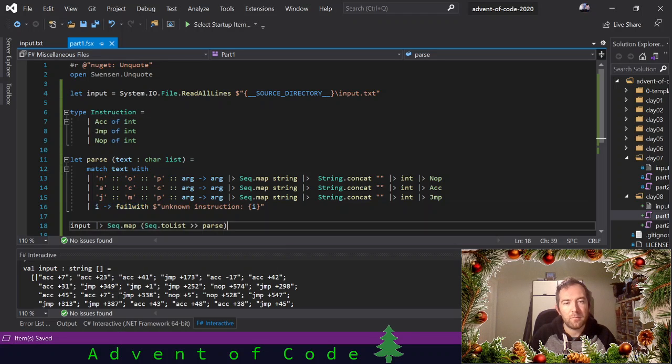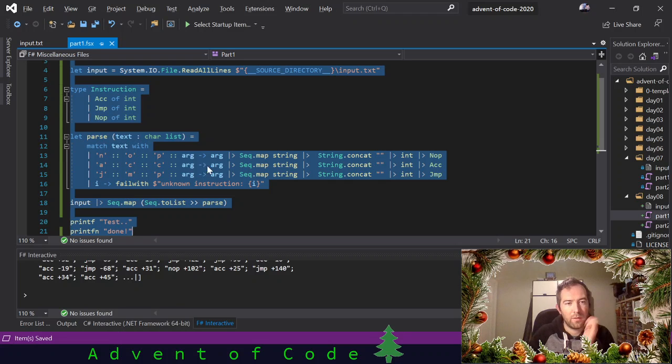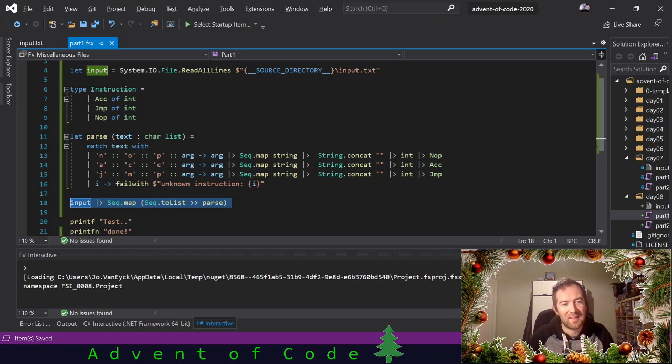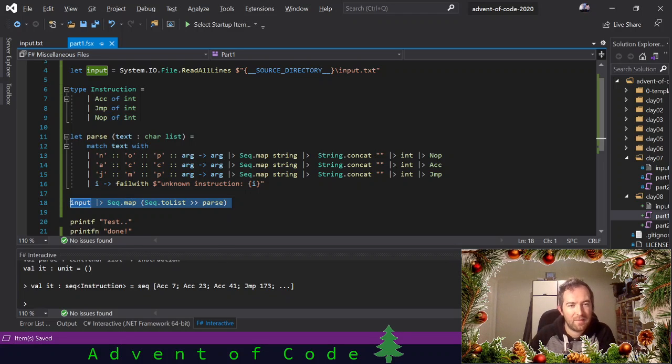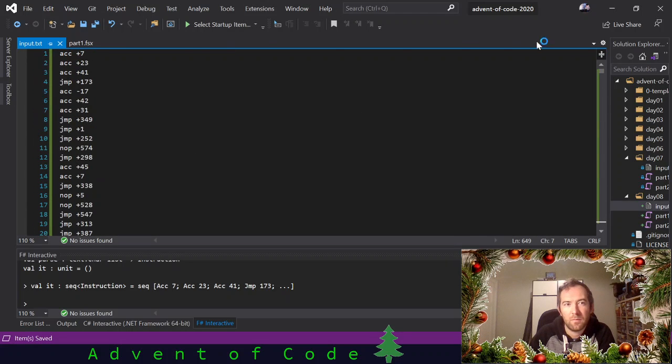Okay. Let's see if we can parse our given input. So this was the easy part, the parsing. We're already 20 minutes in. ACK 7, ACK 23, ACK 41. There's a plus and a minus. I didn't even remember. Is it parsing negative numbers correctly? So 3 ACKs, a jump and an ACK minus 17.